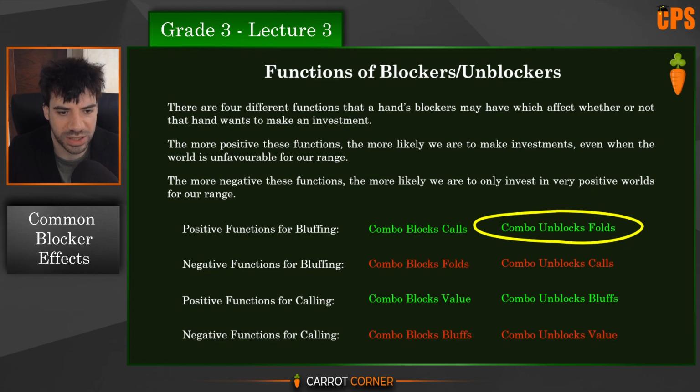The reason for this is that it's often very tedious and difficult to actually block a call without also blocking folds when your opponent's calling range is one pair. The idea is that if you block one kicker that could go with your opponent's pair, you unblock all of the other ones at the same time. Given that your opponent's top pair combos that are calling the river are very often spread between lots of different kickers, especially in late position battles, it can be really hard to block a lot of top pair without actually having the top pair card yourself. And of course you wouldn't be bluffing with top pair.